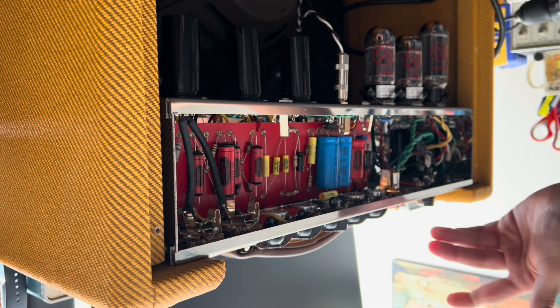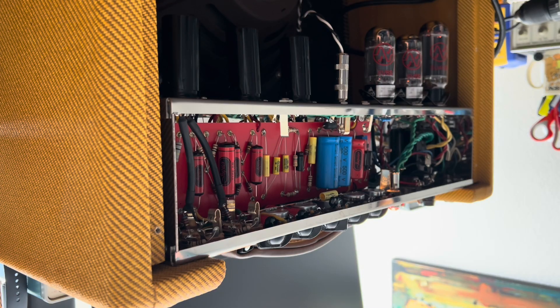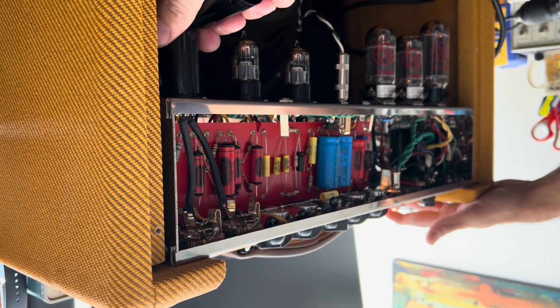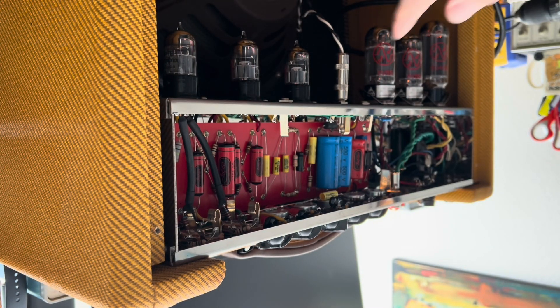Get the current limiter going — nice jewel light lens. Looks like some short bat-style Carling switches on the standby and power duty there. Pots look pretty decent. With the standby engaged I'm getting a little bit of power line hum, just a touch. Let's get these nice looking bayonet-style shields off — finished in black powder coat, these are handsome, and the bases match as well so that's nice.